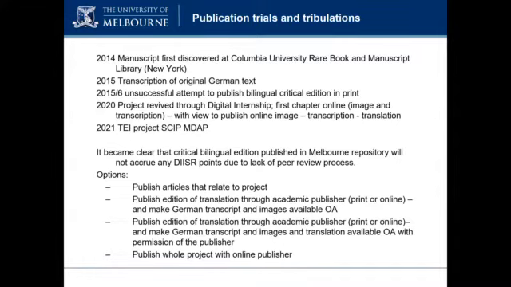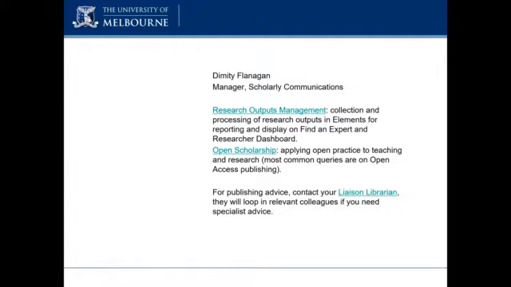I think the person in the university who has helped me the most with that was Timothy Flanagan. I don't know if she made it today. She is from the library, a liaison librarian for open scholarship and research output management, and I thought I'd put her here as well. And I think it's important to keep those things in mind, and also to keep an open mind. The team knows I went through various moods with all of this, and I think it's just part of the learning process.